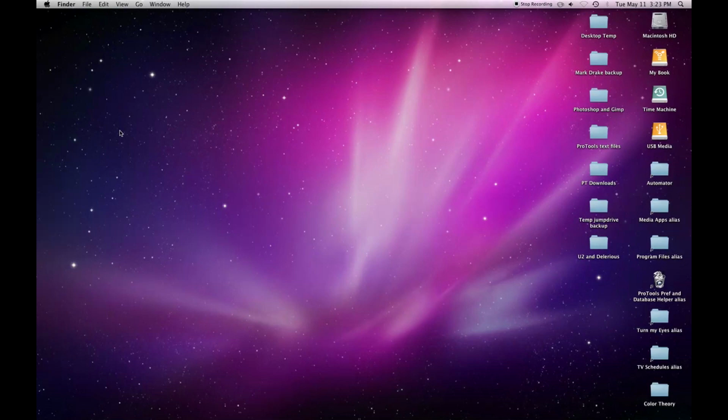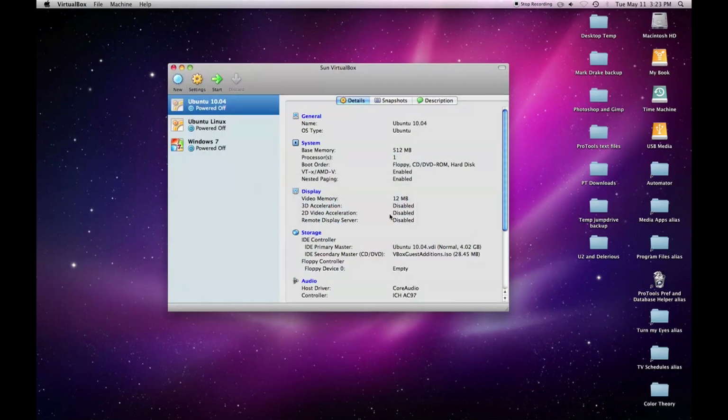I'm going to show you how to install the guest editions for a Linux virtual machine, specifically Ubuntu. I'm running OS 10 Snow Leopard. I couldn't seem to find instructions for this online, so I'm creating my own tutorial. Alright, got VirtualBox. I'm going to do this with Ubuntu 9.10.